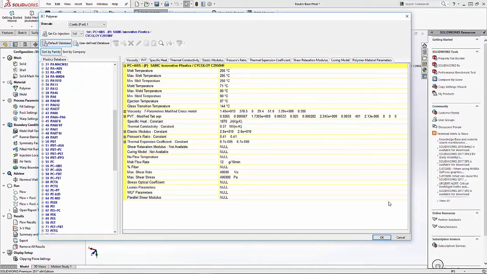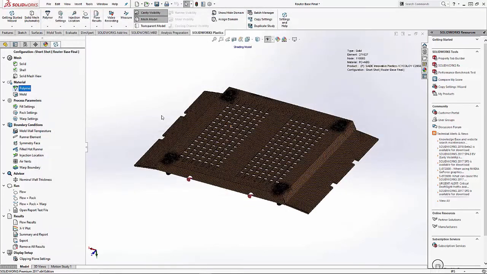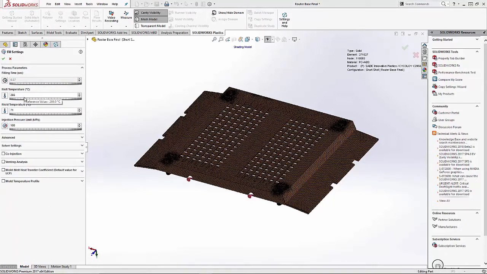the materials. So what SOLIDWORKS Plastics does, if you're a part designer and you don't know fill settings, pack settings, warp settings, or anything like that, the data in your fill settings comes directly from the material database. So once you've selected your material, the system automatically sets the recommended conditions for that material.